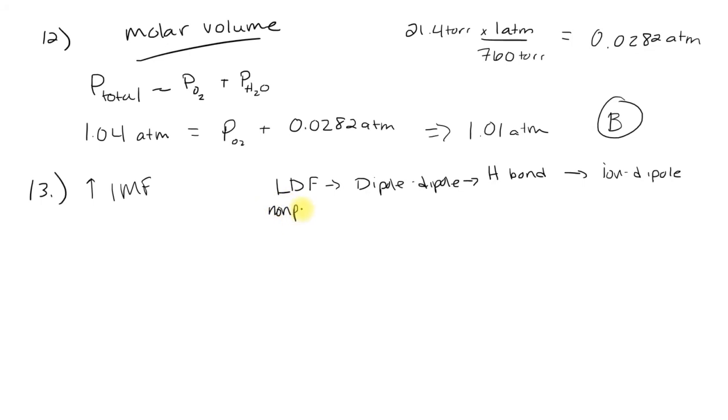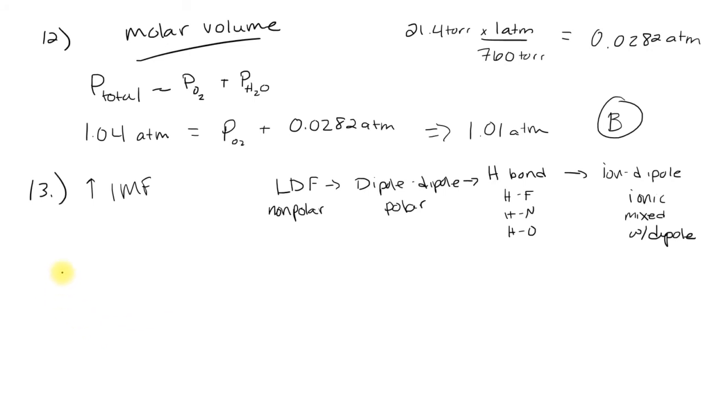If a molecule is nonpolar, it's going to be LDF. If it's polar but doesn't have H connected to an F, an N, or an O, then it's going to be dipole-dipole. Ion dipole is something that's ionic, and it's got to be mixed with something that has a dipole. Water is one example of that. If you have something ionic mixed with a nonpolar thing, then it's not going to be ion dipole. Alright, so those are the criteria.